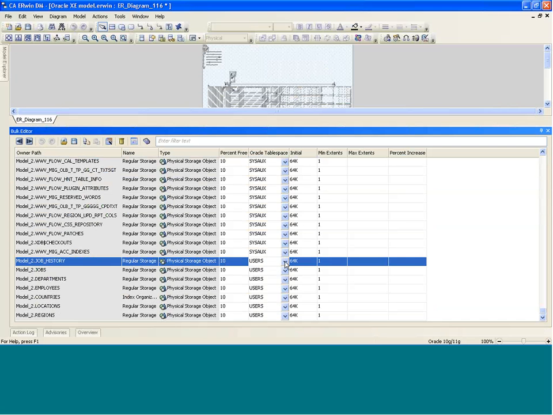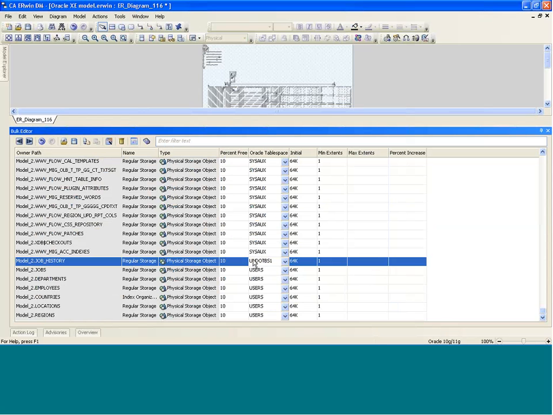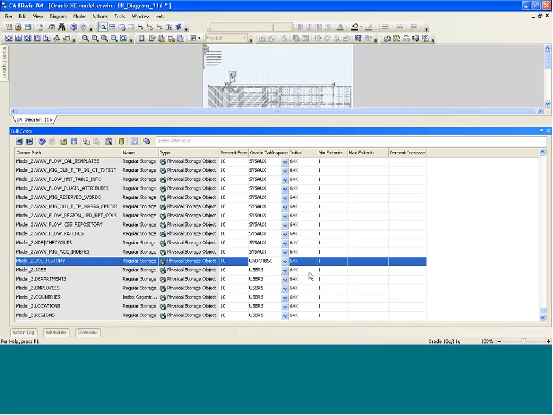What I can do here, let me go to my pull-down menu. I'm actually going to select this one, tbs1, which is just one of my table spaces. And I'm going to copy that string value. Actually, I could do it here as well. I went into a separate editor to copy that, but let me just show you. You can just right-click, and you see how it says copy this cell. You can copy it as text as well if you want to copy it into something else. But I'm going to copy the cell value there.